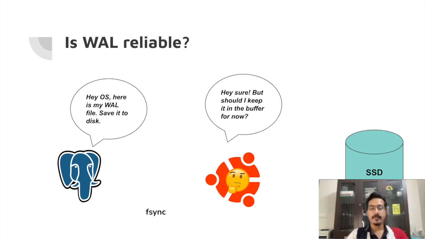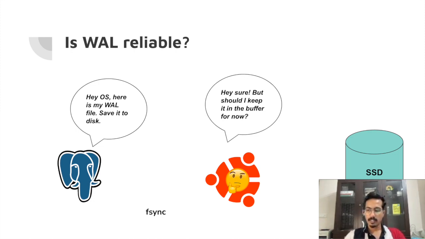But we have a problem here because the WAL file is very critical for Postgres, because Postgres wants to issue a transaction commit to the user who performed the query, right? So like I said, Postgres doesn't lie. If it has to say, hey, I have successfully committed, then it has to be in the disk. It shouldn't be in the operating system cache or any other cache. It should be in the disk.